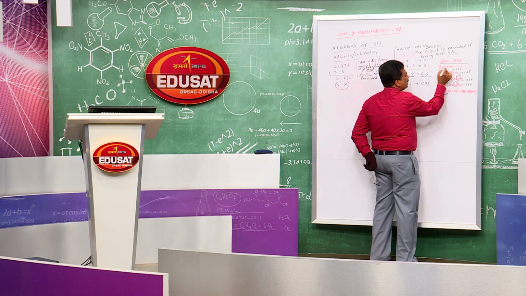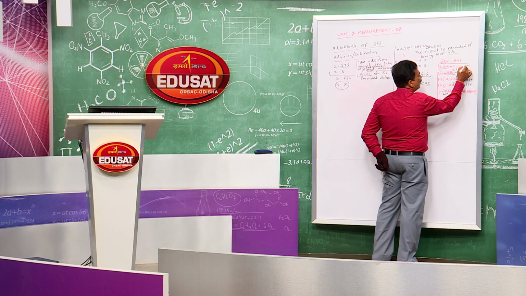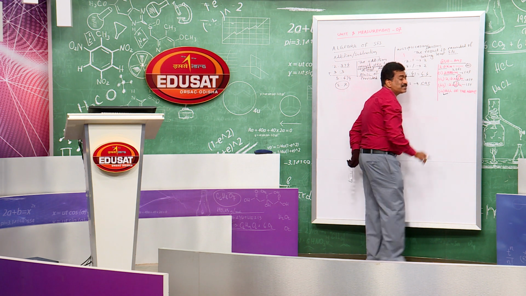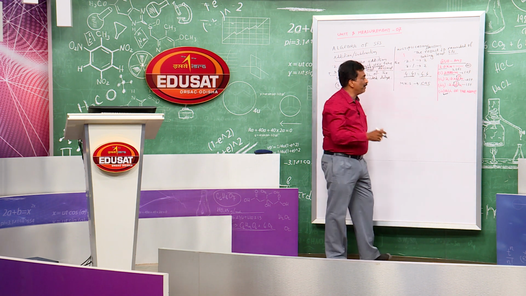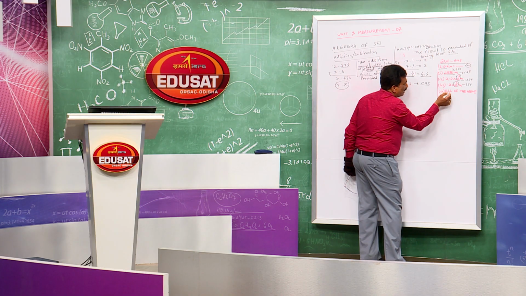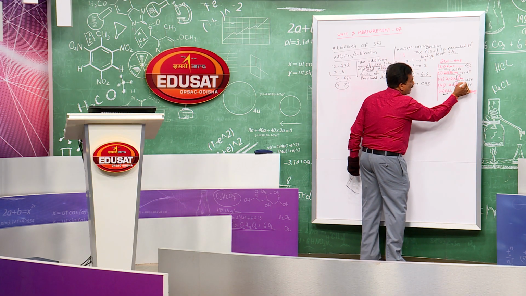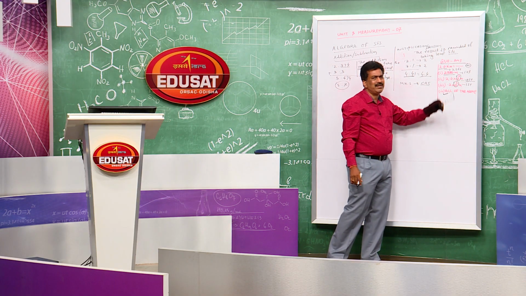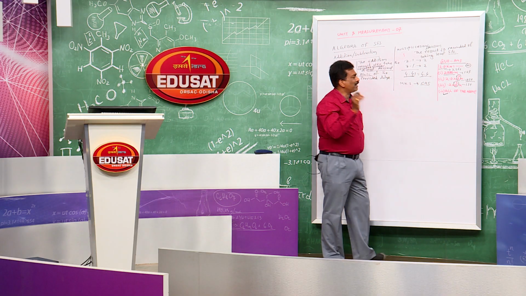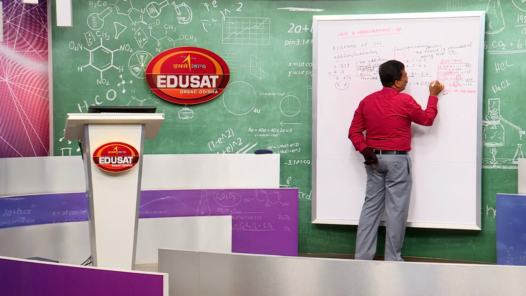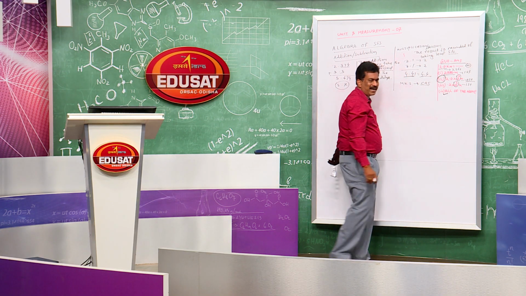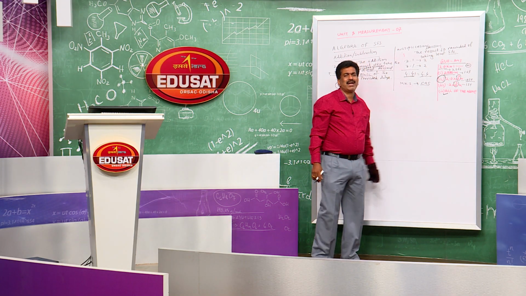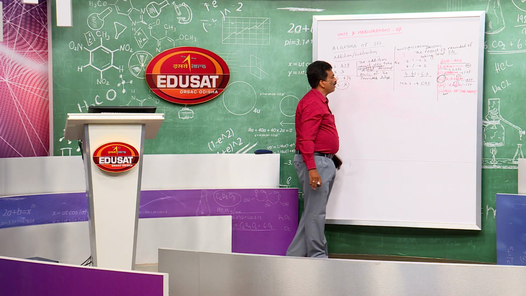The question is, kilometer to meter means the unit is changing and the significant figures should be the same. So which one has the same significant figures? It has 2 significant figures, it has 2 significant figures. So 2 times 10 to the power of 3 meter is the correct answer. So those who have opted for the double I, that double I answer is correct. Okay, my students.